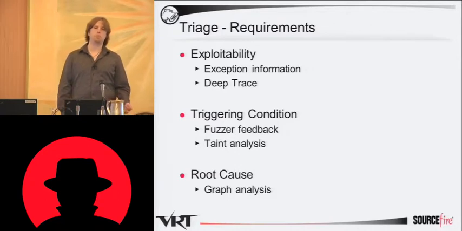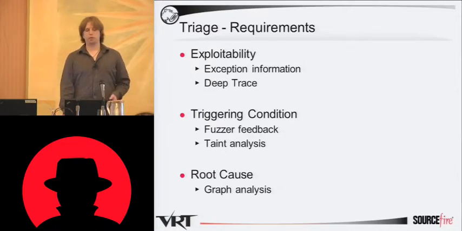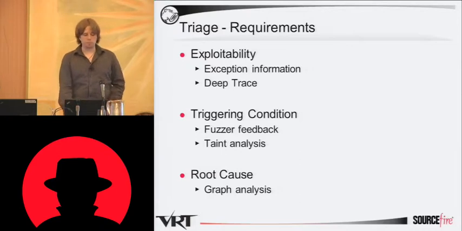Some people have been developing things that, one by one, take out a line of that, rerun it, see if it still crashes, try to determine it that way. There are better ways to do it through taint analysis. And so if you were dealing with an external crash, a bug that you need to triage as part of your vulnerability development process that somebody submitted to you, then finding the triggering condition is much more important. Triggering condition analysis can be achieved through taint analysis and is also part of the triage process.